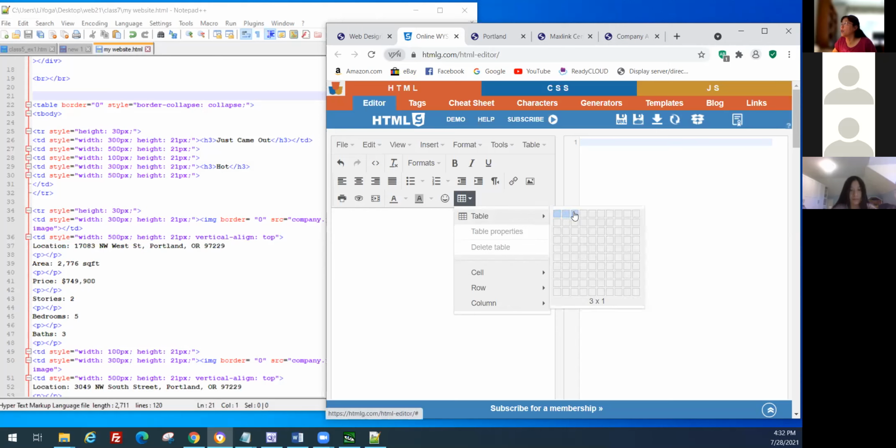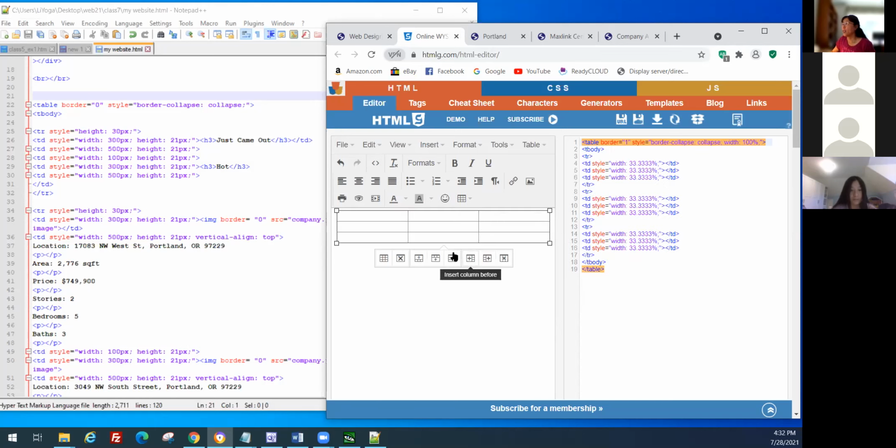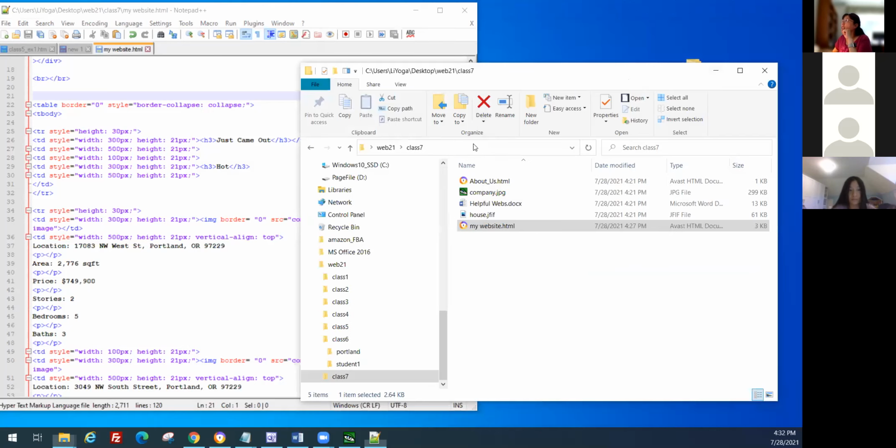And we do three columns and three rows, 3 by 3. Okay, first you have a table, and we copy this code just to see how it looks. So we do our Portland web page.